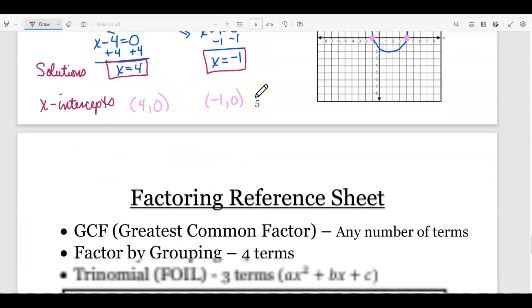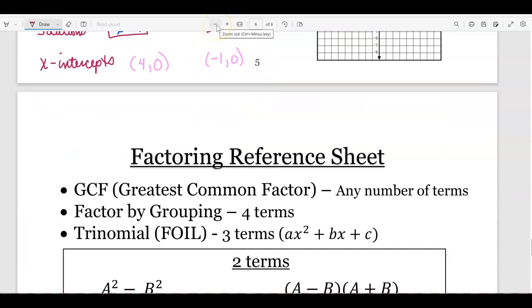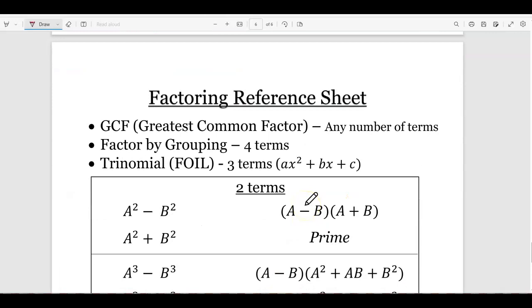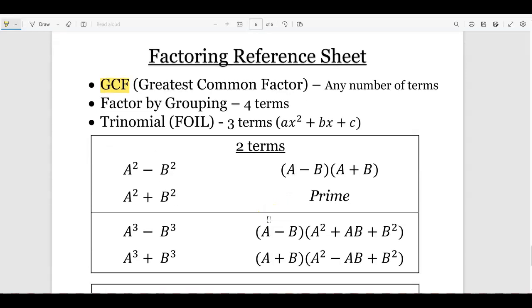And finally, we want to talk about the last page, which is a factoring reference sheet. And I think this is a good summary when you're factoring. Remember that the first technique you should always do with any number of terms is the GCF, try to factor out the greatest common factor. And then from there, you really want to think about how many terms. So if it's 4 terms, your technique should be factor by grouping. If it's 3 terms, that's the format of ax squared plus bx plus c. We call that a trinomial. We rewrote that as a factor by grouping, and then we checked it using FOIL in the distributive property.